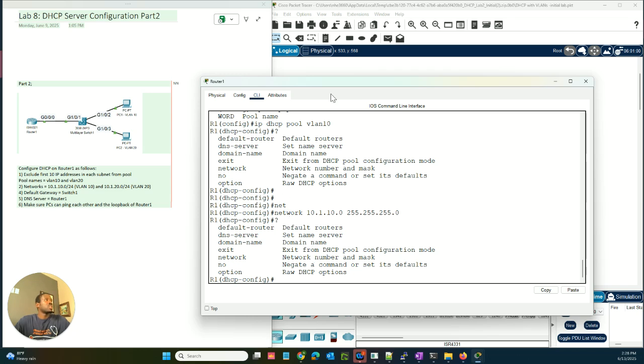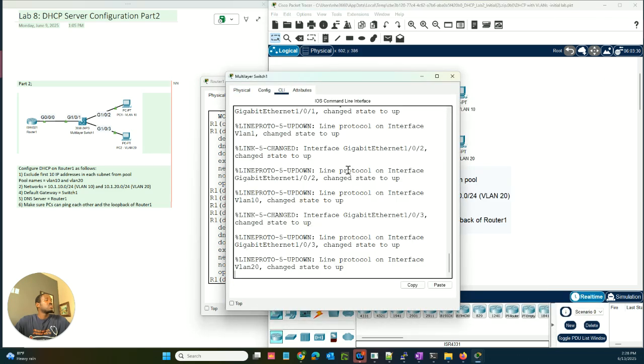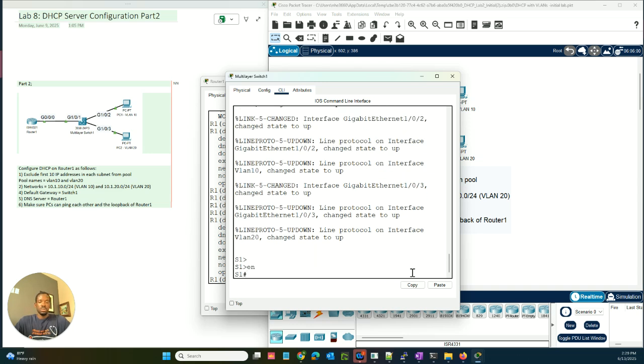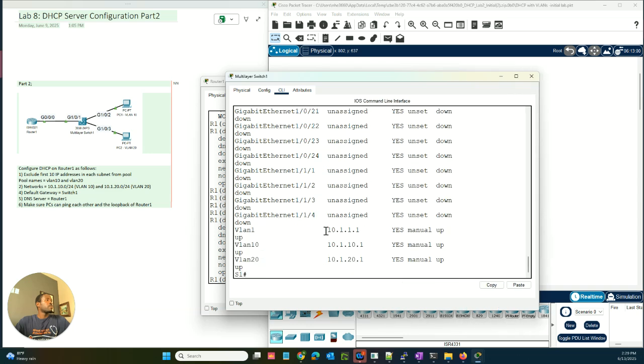So for that, we need to check on the switch. Show IP interface brief. You need to check. So we have this. That's for VLAN 10. We have this IP that's assigned.